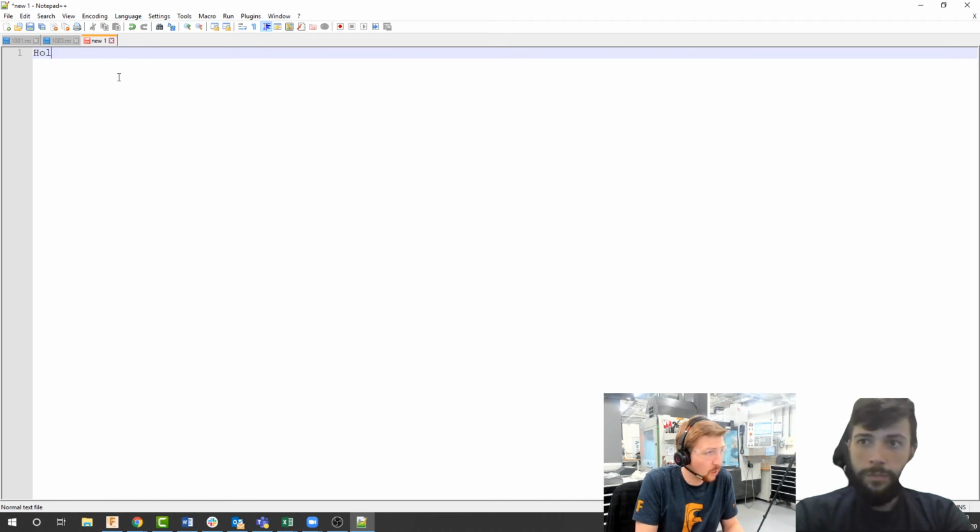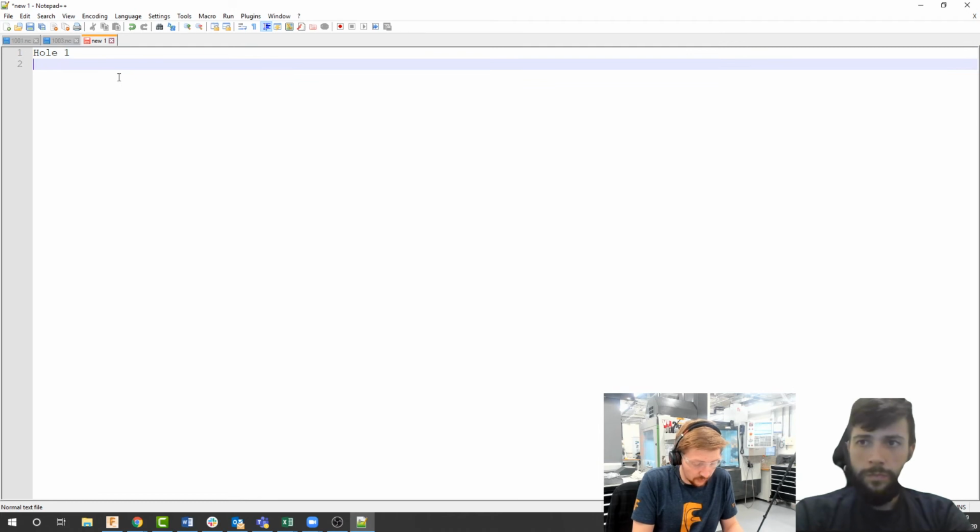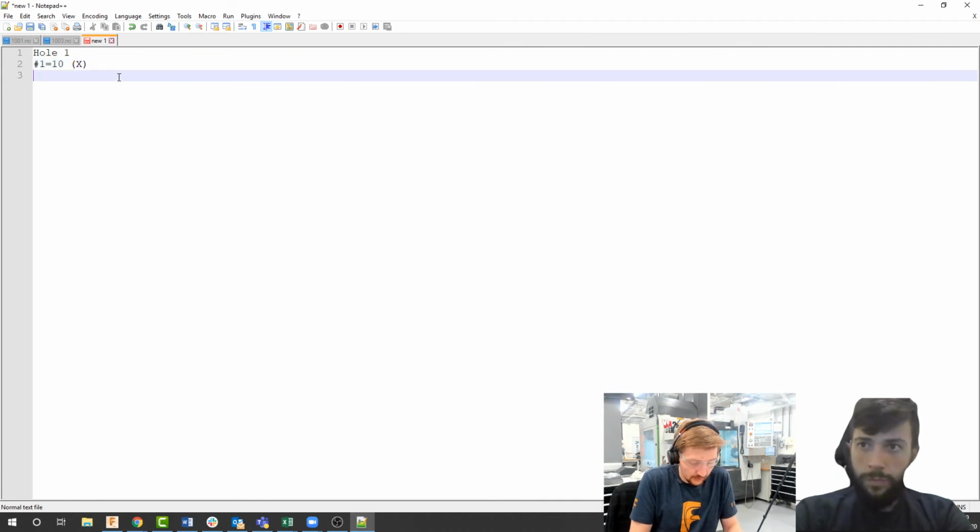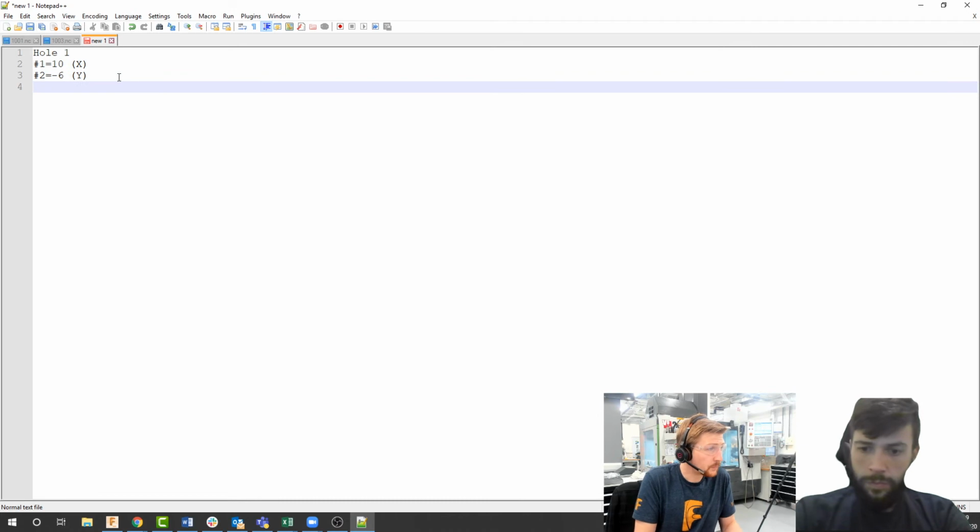This is going to be hole 1, and we're going to do hash 1 equals 10, and that's going to be our X position. And we're going to do hash 2 equals minus 6, and that's going to be our Y position.